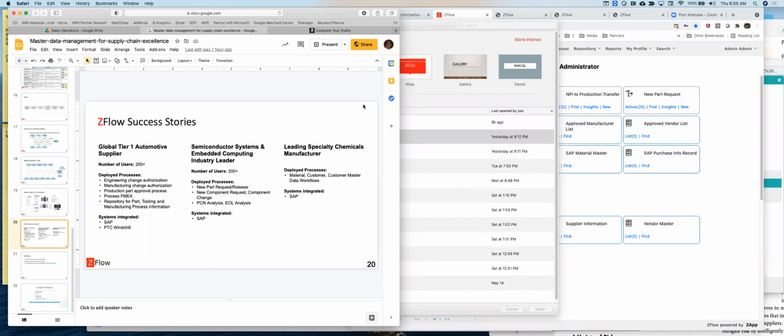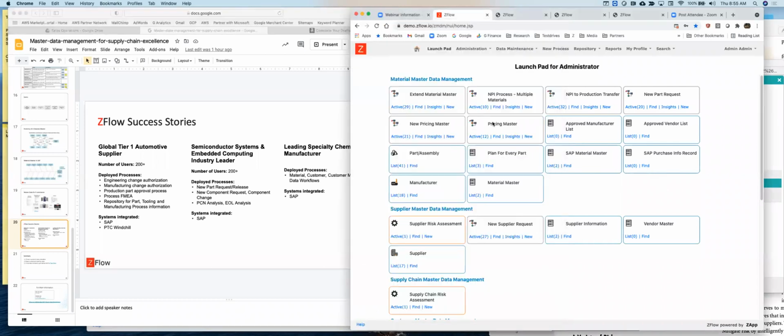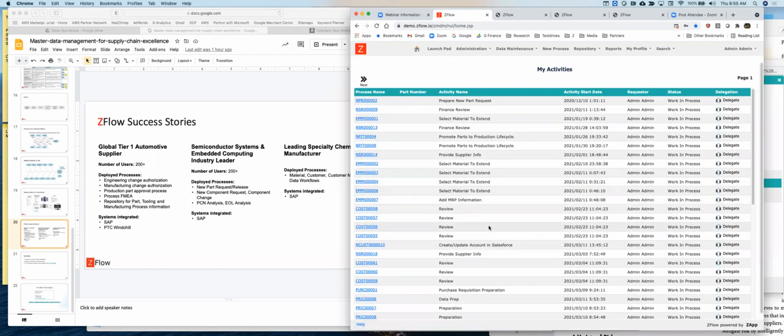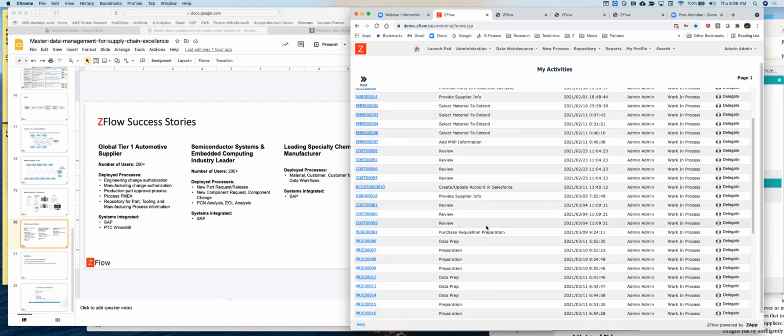Before we close, there's one more question on what types of issues or errors users usually have with zFlow. As a workflow actor, if I log out and log in, I would say 90% of the users are primarily workflow actors. They are completing these activities as part of workflows.